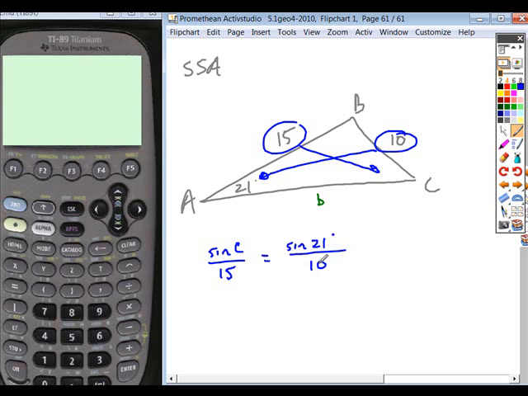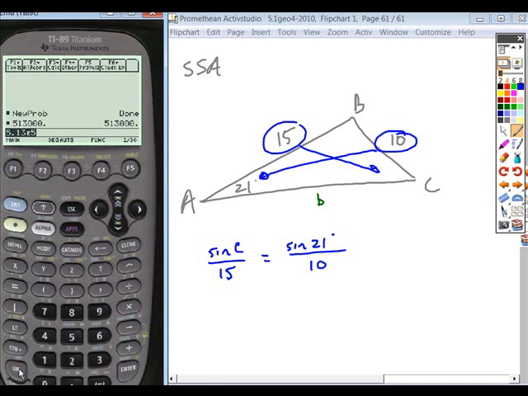We can do, now let me show you what happens on your calculator if you tried to use the solve key. Did anybody try to use that? And it gave you some symbols and stuff, right? So if you're going to use the solve key on this, understand that in order to solve for an angle using a trig ratio, you have to use the inverse trig ratio. The calculator doesn't do that for you.